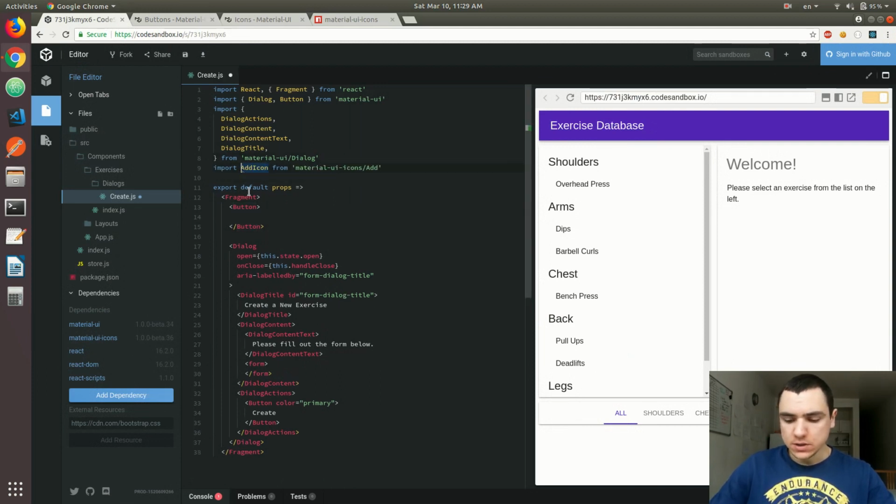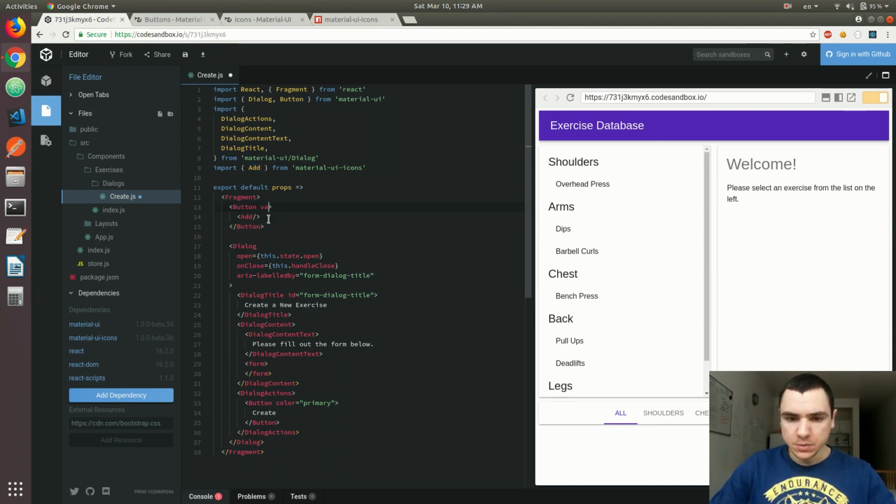And in fact, for the import statement, you could even change it to something like this. So you can have a named import of add. In this case, you're going to have to change it to add because that's the name of the icon. And you can basically grab it from Material UI icons like that. And like I said, be careful with this approach because you're going to need to enable tree shaking in your project. But now let's grab that add icon and let's also put it inside of the button.